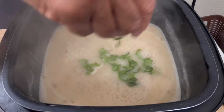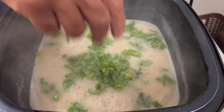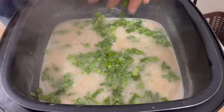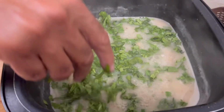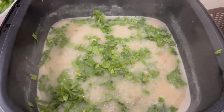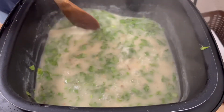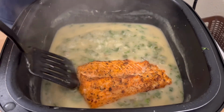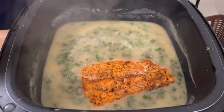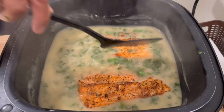So what I'm gonna do, I'm gonna put my spinach in there. Just put that spinach in just like that. Put a little in. I'm gonna let that cook a couple more minutes and stir it up. Oh yeah, look at that, that's looking nice and good. Sit my fish in there now, my salmon, and just sit it in just like that. Let that cook for me.